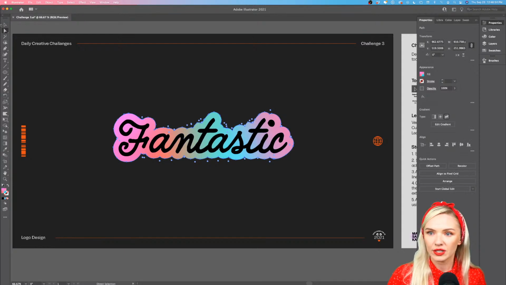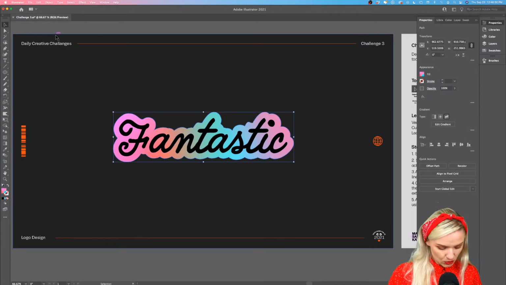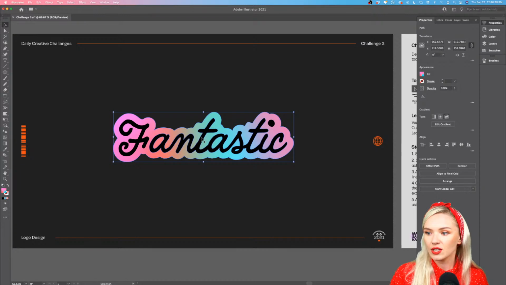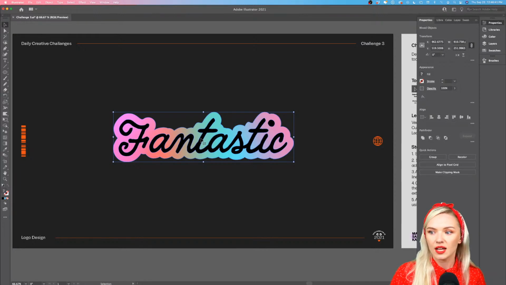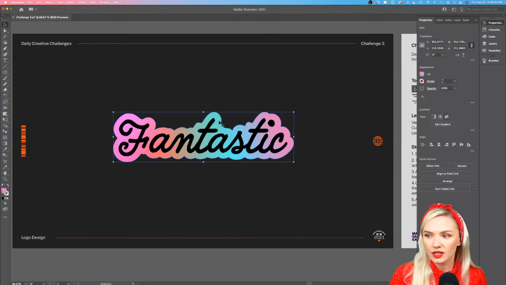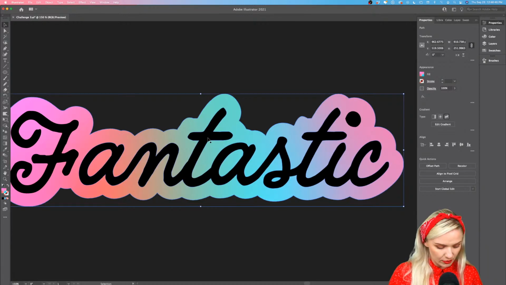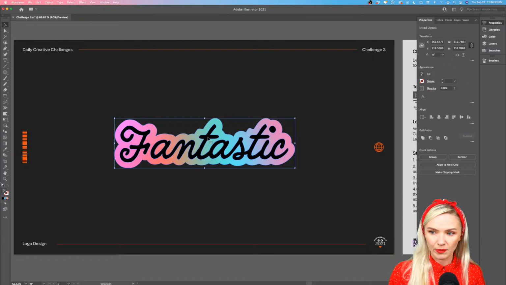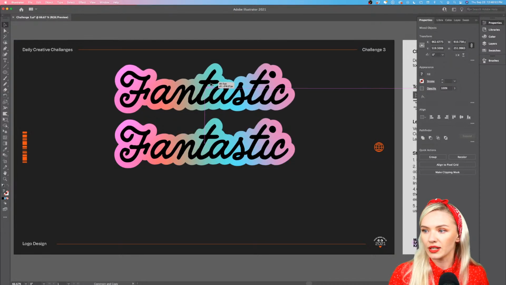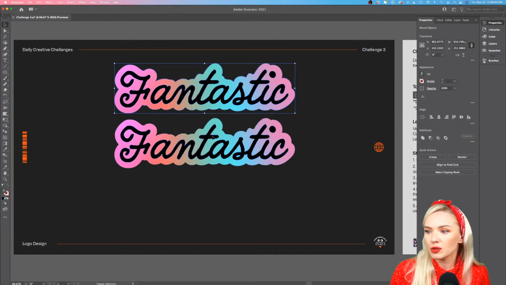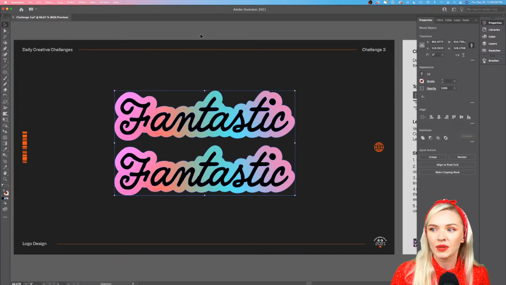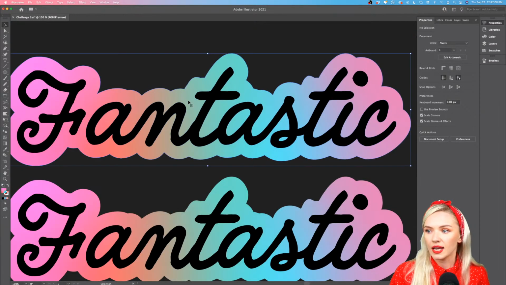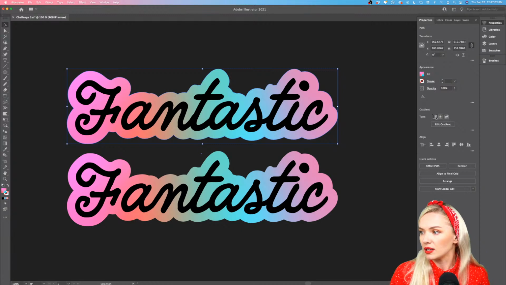You can also feel free to go back to the selection tool using the shortcut V, and then you can create a copy of this. We are selecting the background, little gradient, and then we are holding Shift and selecting the text. You can also group those with Command and G if you like, but we're going to hold Option and create a copy of this, and maybe we can experiment with slightly different colors and see what will come out of that. And maybe we can even experiment with a linear gradient or circular gradient, whatever you prefer.